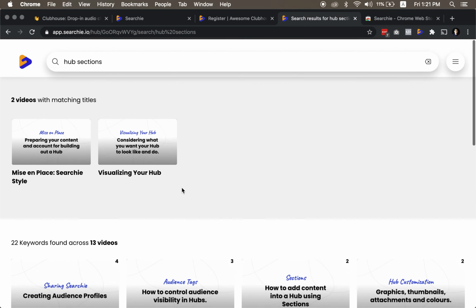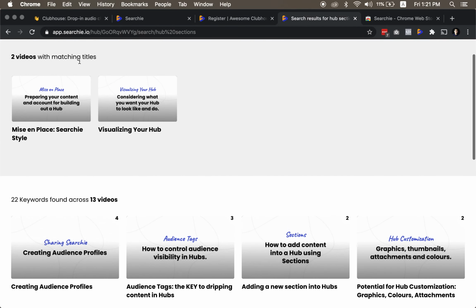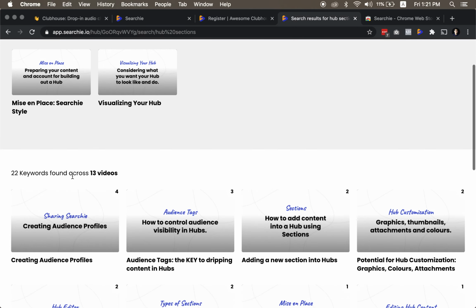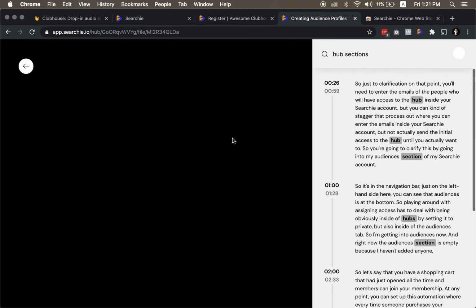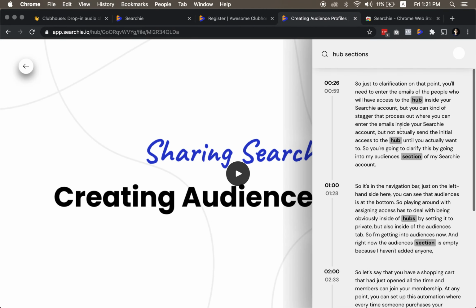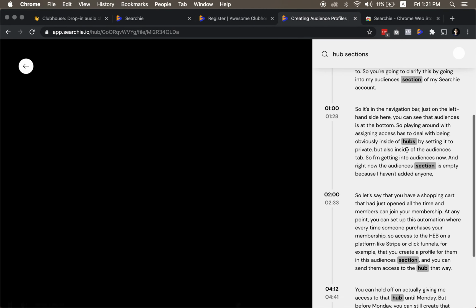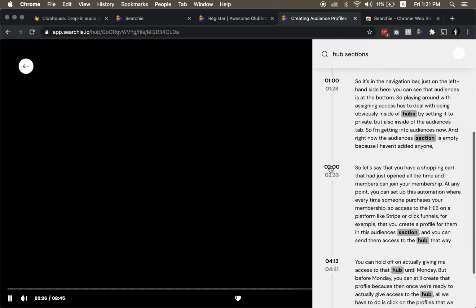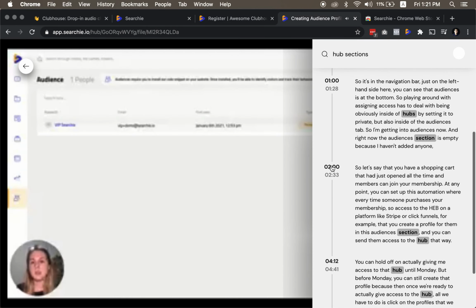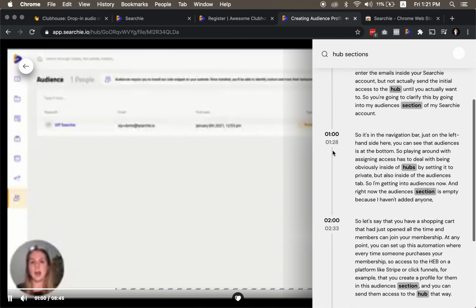We can see here that there's videos with matching titles, and then there's the actual keywords found across 13 videos. So I'm just going to go ahead and click into one to show you. And on the right here, we can see all the moments when those keywords pop up. And we can even click on the timestamp to jump to where that spoken word is.